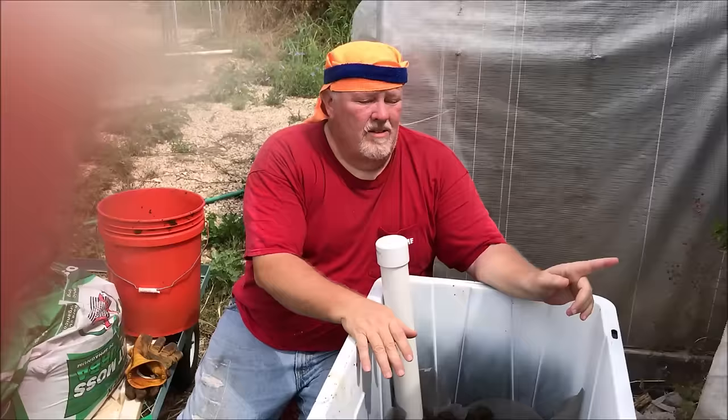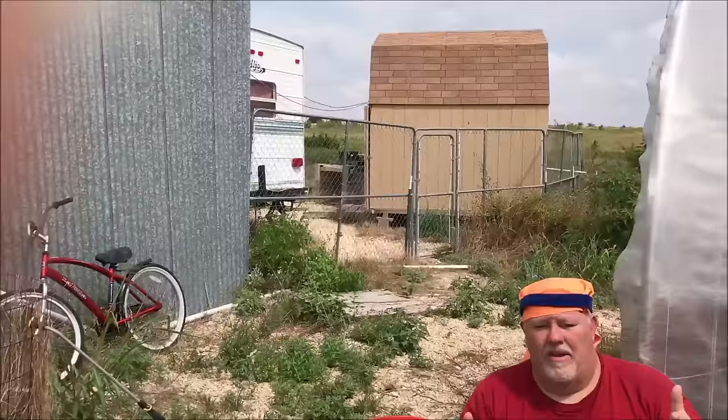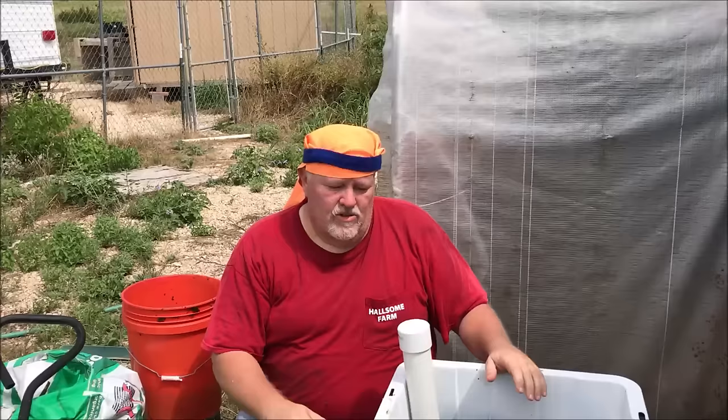Okay, the other thing I should mention is that we've kind of got this here between our roosting house and the barn, because it'll get morning shade, get some afternoon sun, and then in the late afternoon and evening it'll get shade. So we want to try to shade this if possible.